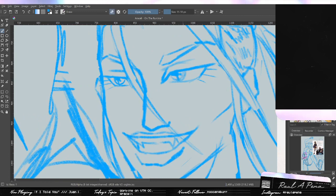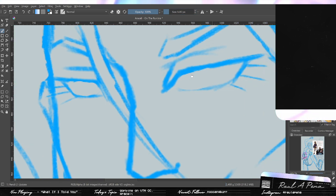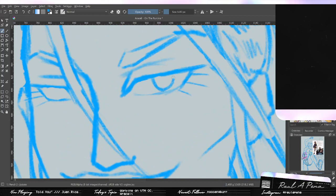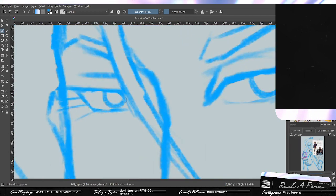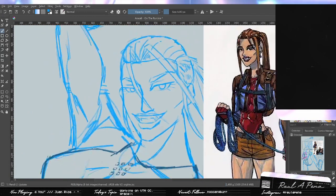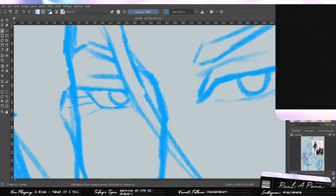Okay. So earlier I was mentioning that I wanted to try changing the eyes. Bring back a little bit of that awareness. That doesn't look right. That's better. Just a little bit bigger. That feels good.